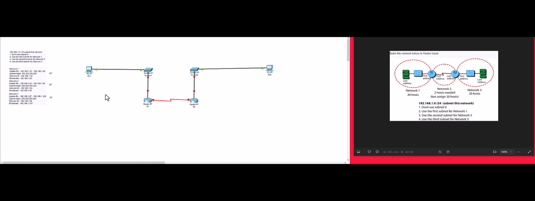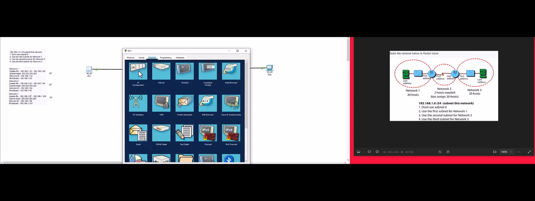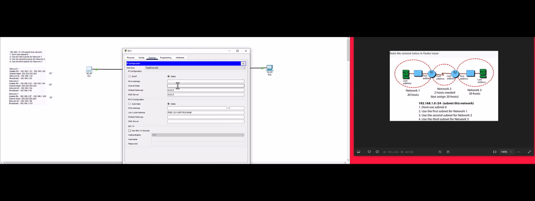Yes, so first things first, let's go into our first PC here. Let's go to Desktop, IP Config, and let's begin setting our static IP. Our instructions are to give it the last address. Now the last usable address within the first network would be 62. So let's do that. 192.168.1.62.